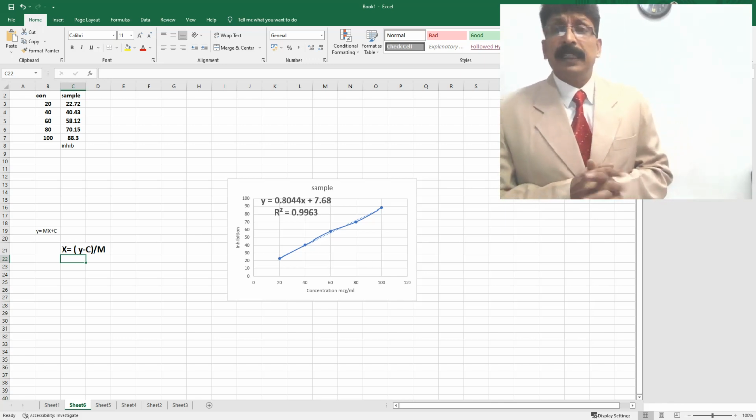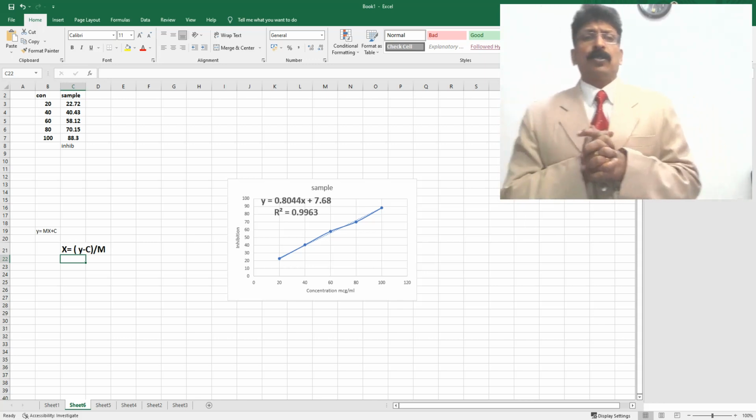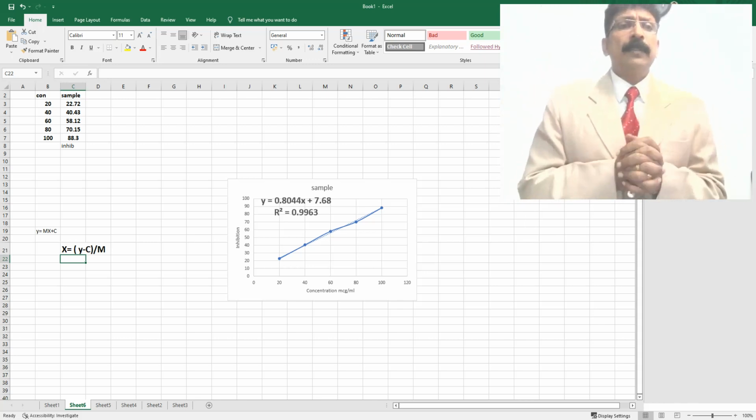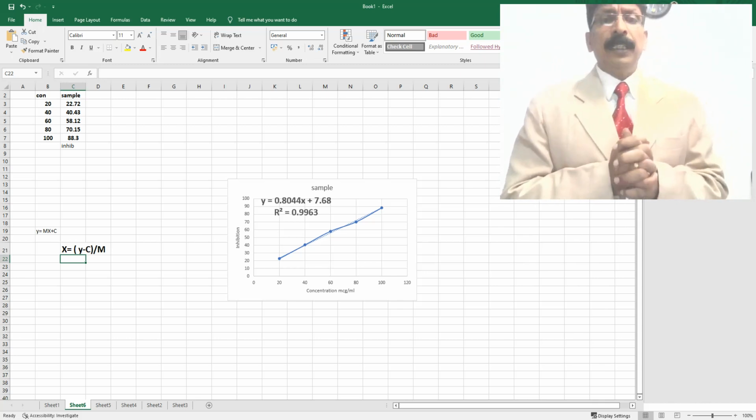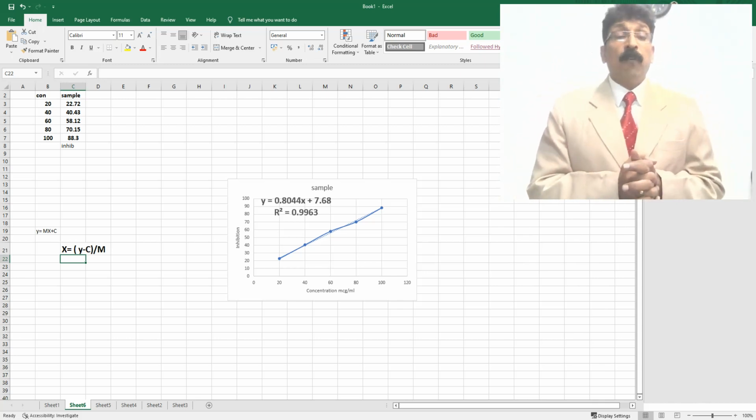That is the formula, the line equation. We can check whether you got 40.43 correctly. If you apply it for the x value, it will come 100% sure.